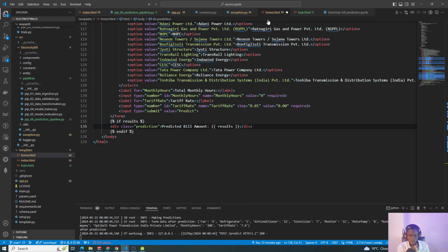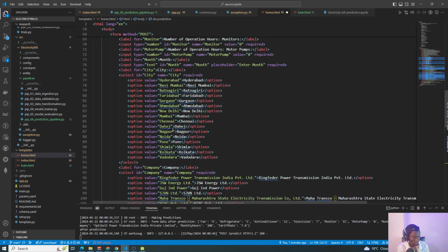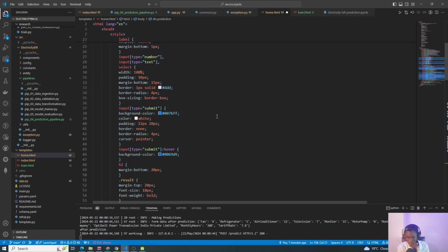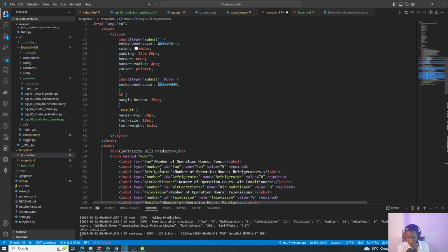In the HTML, we need to ensure that predict method posts. So this one is method is post, form action, control find predicts.